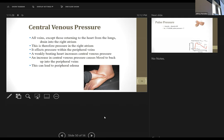So she thinks I'm a congestive heart failure, swell and back. Because the damn heart can't get rid of it. Called edema. Edema is fluid in your tissues. Because if you remember, I showed a capillary bed and pressure was going to move fluid out, right? Osmosis. So this person has edema in their foot. You push your finger in and it leaves a fingerprint.